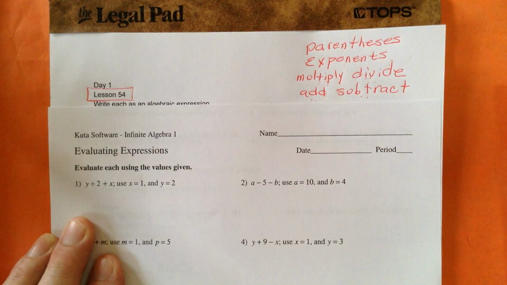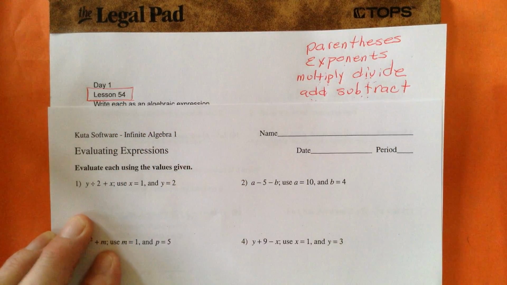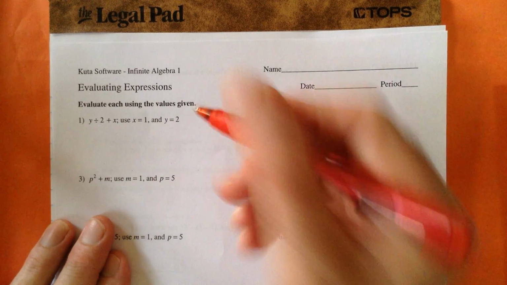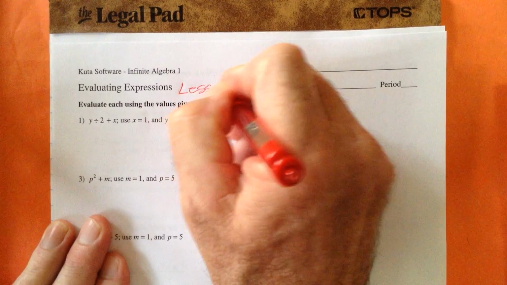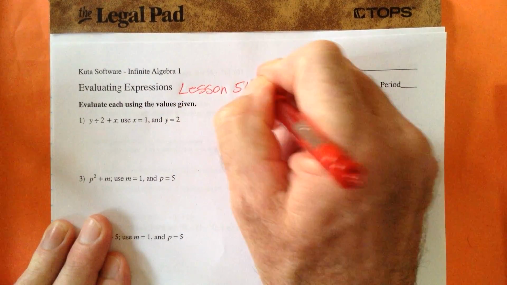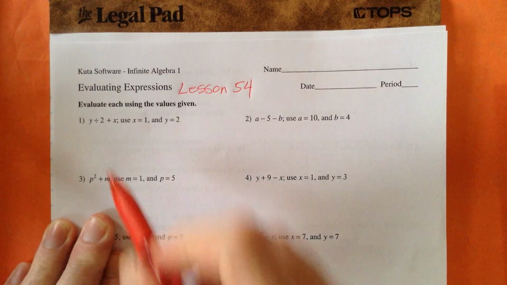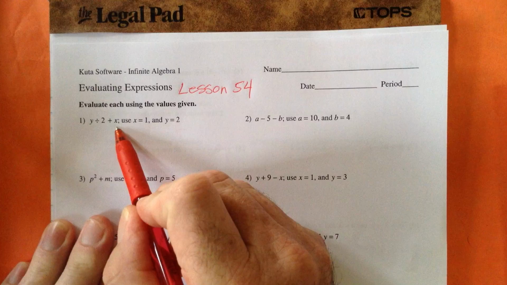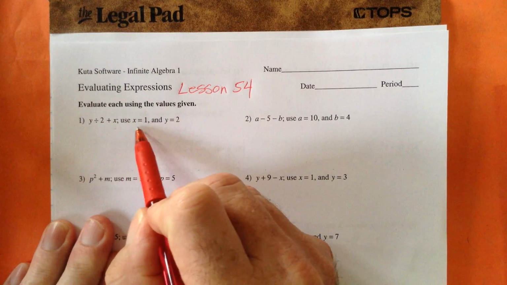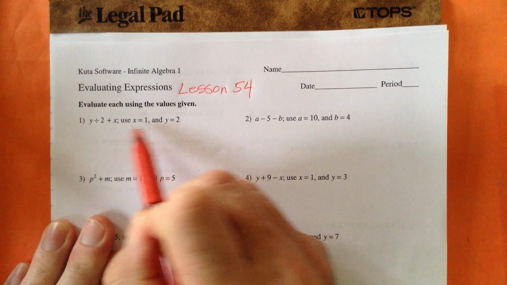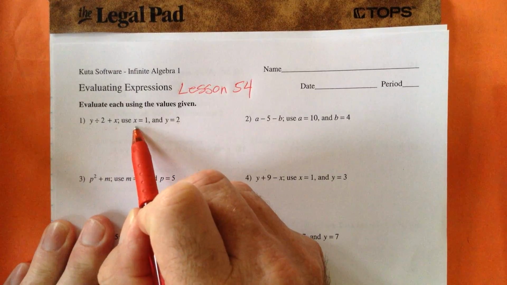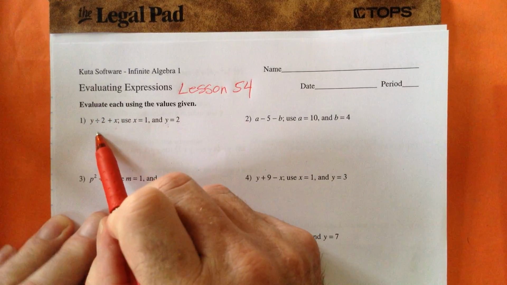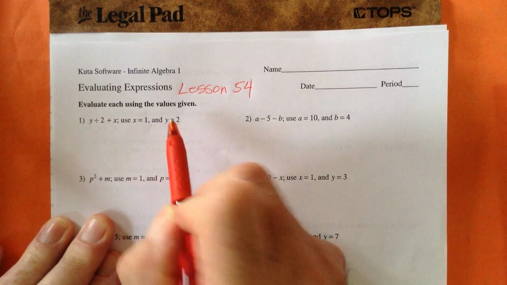Then you do any multiplying and dividing, and adding and subtracting is last. Okay? But this is lesson 54, and this worksheet I included in the email, which I found online, is good practice for the second part of lesson 54. Here it gives you an equation with two missing numbers, x and y, and it tells you with these given values, what will be the answer if you replace the x and y with these values? We're going to evaluate it as if these were the x and the y.